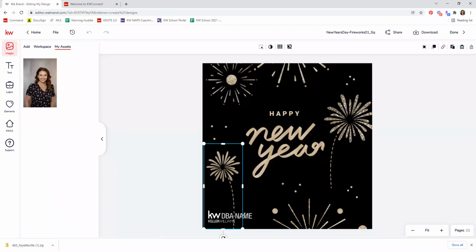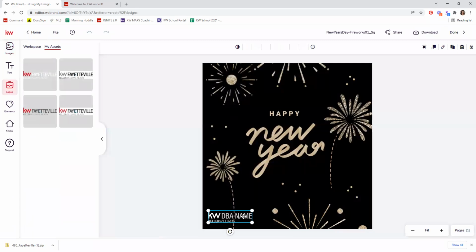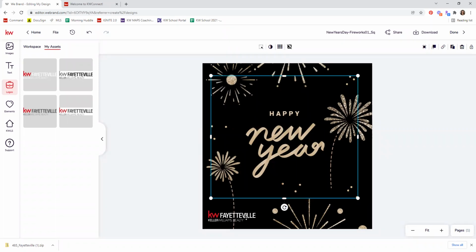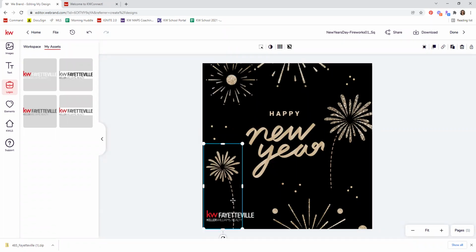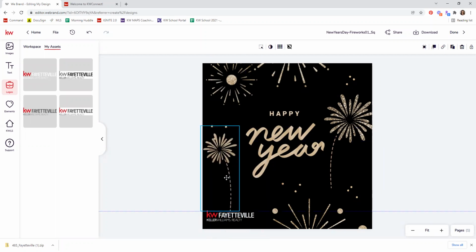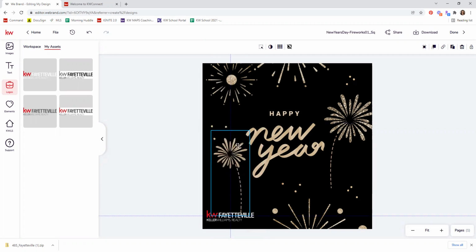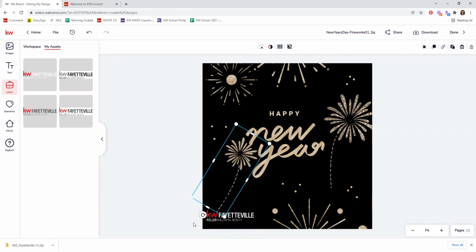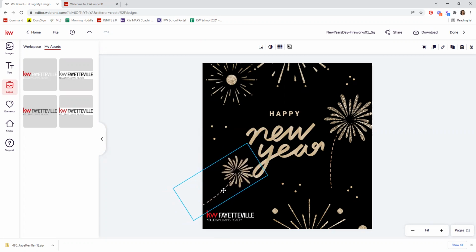I'm going to click, oh, it's picking up this little design right there. So I'm just going to finagle it so I get over to my logo. And this one is more of a gray, which I don't have. So I'm going to pop in my all white one instead. And that looks pretty good. And same thing, I'm going to make it a little bit bigger. And if I don't like the way that it's going behind my logo, I could maybe move this around a little bit. I don't really like how that's laid out. I can rotate it. I think I'm going to put it in like that.